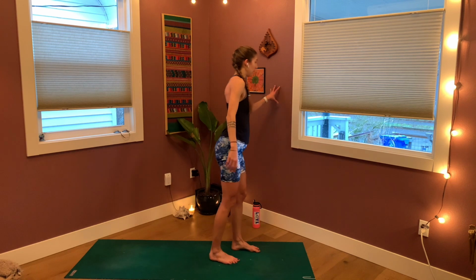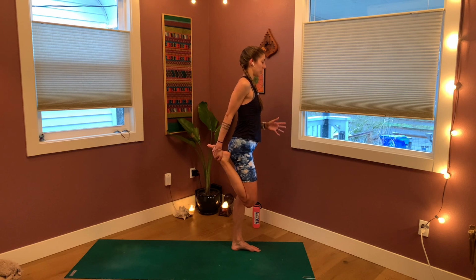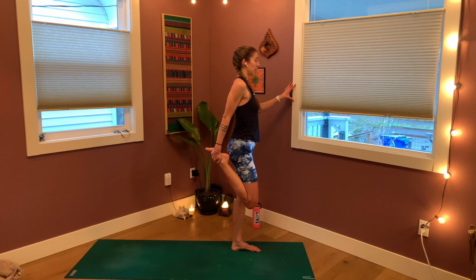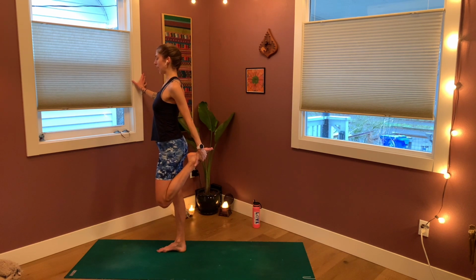So taking my right hand to right foot, stretching my right quads. Inner thighs can draw lightly towards each other. Tailbone points down, knee attempts to point down. Heart and head lift. And then same thing other side. Left foot to left hand. Inner thighs moving towards each other. Knee pointing down, heart and head lifting. Breath can start to slow down if it hasn't already.